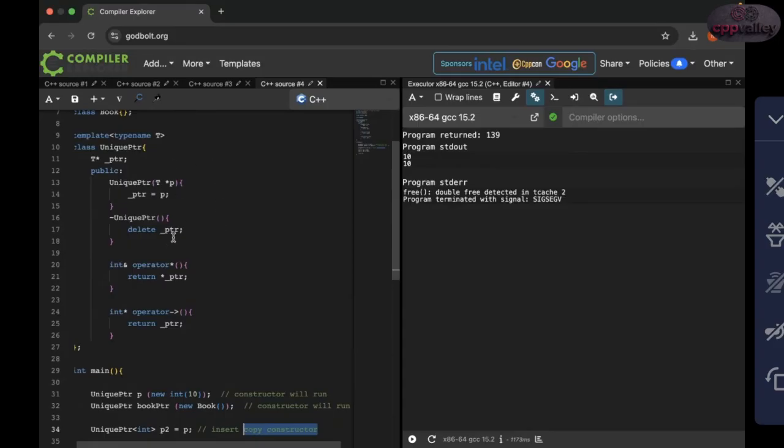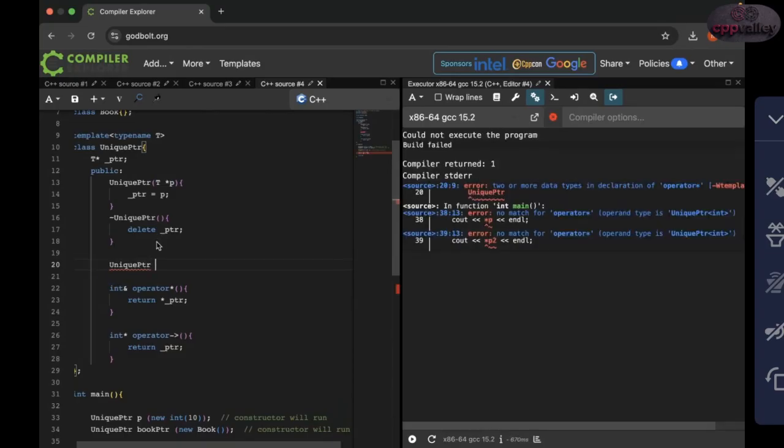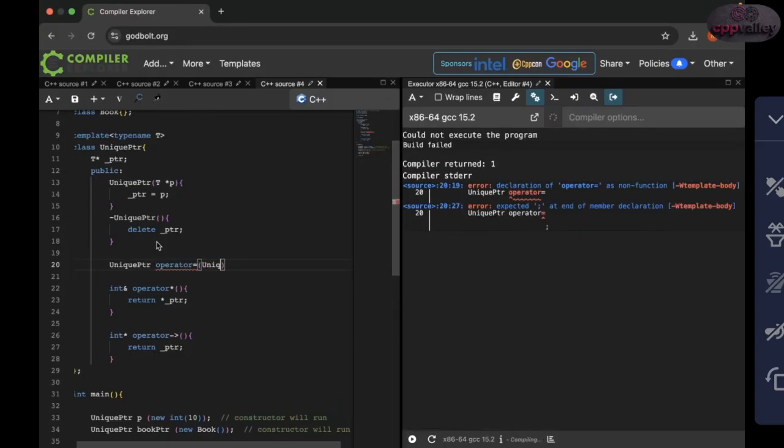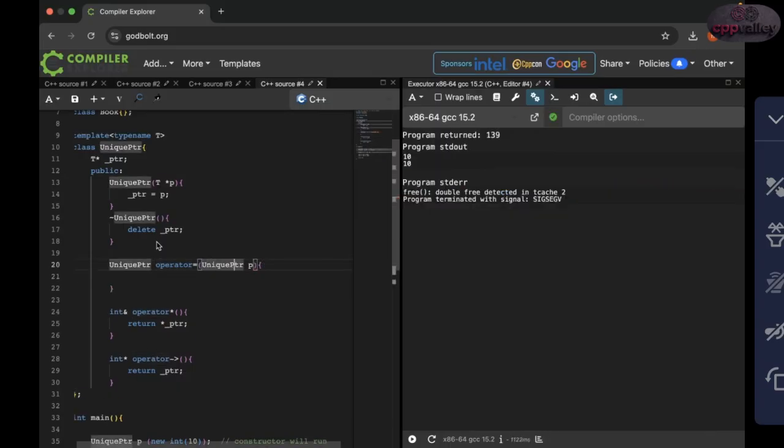Okay, before that, you know what a copy constructor is, right? Copy constructor is basically a constructor where we are overloading the equal to operator. Okay, and it will take a unique ptr, let's say p, and this takes it as a reference.